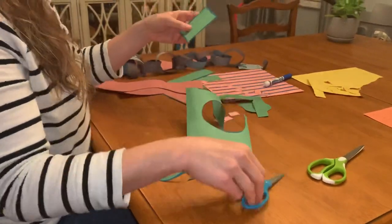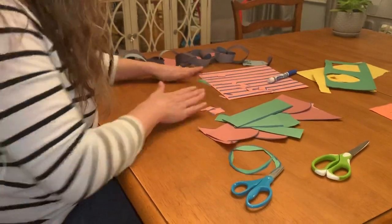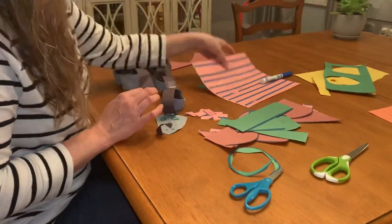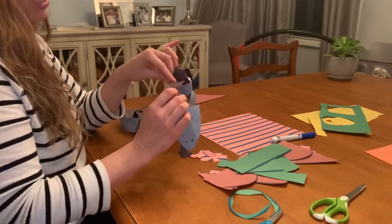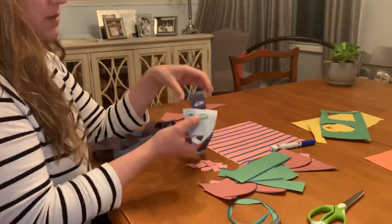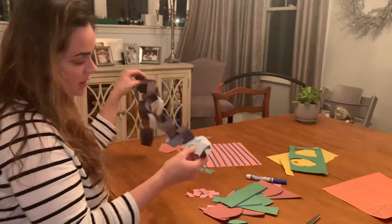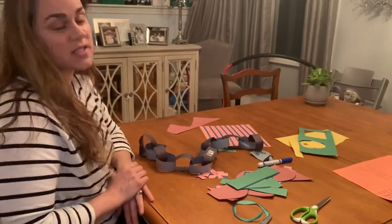Any activity is more preferred with a child when it ends in something fun or something that they can feel proud of. One of the easiest crafts to do with a beginner cutter who is just learning how to cut on basic straight lines is a chain link craft. I made a snake earlier with my son, and kids feel proud of themselves after they can cut out the links themselves. With help from an adult using tape or a stapler, you can make a snake and then put it in different shapes of letters and just have fun with it.